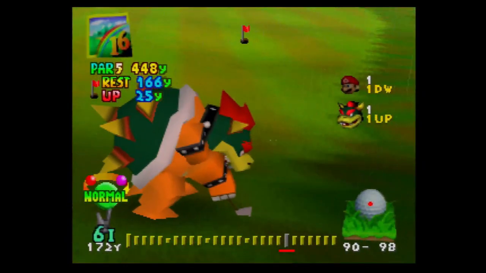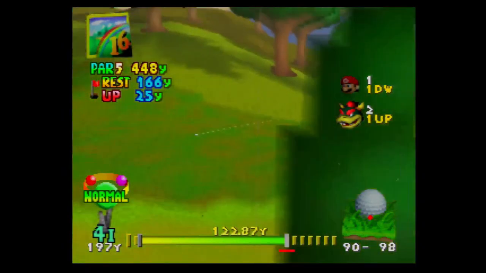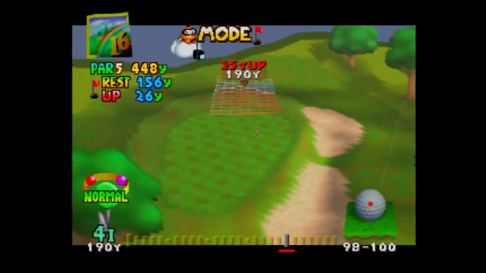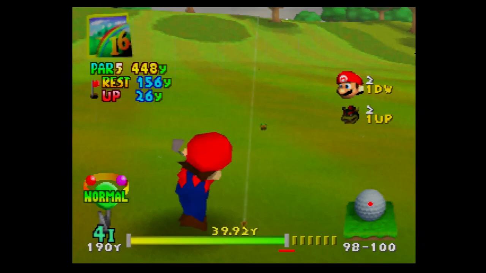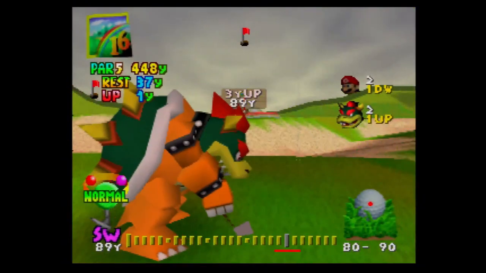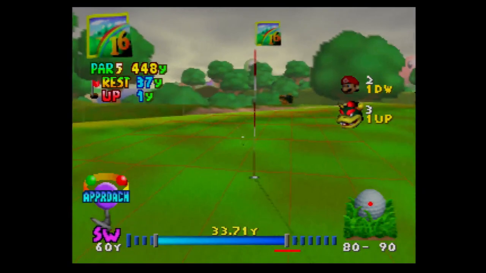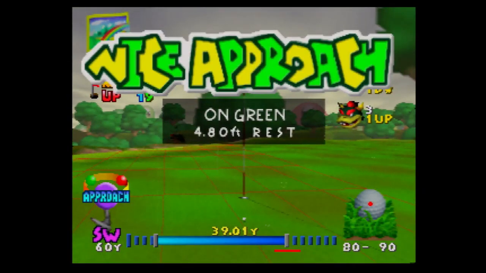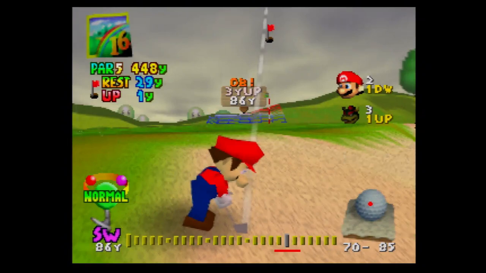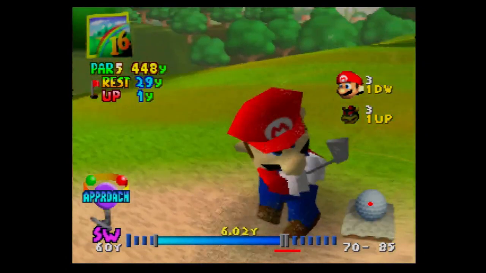I hit it farther than him. I'm actually trying to not commentate so it works in the accuracy. When do we do this? My Mario Golf skills will outdo his. Not when he hit a fucking tree! I'm gonna aim for a chip. That's the only way I got this, if I aim for a chip.